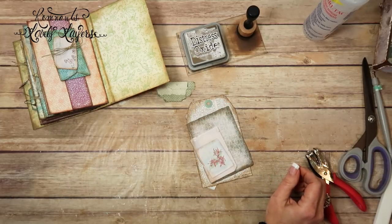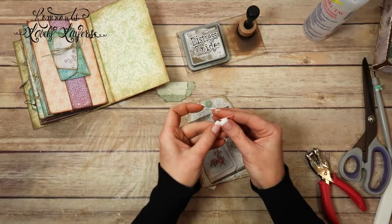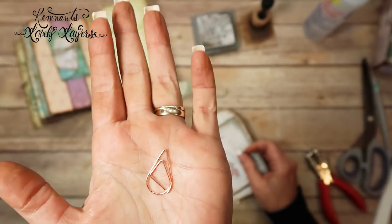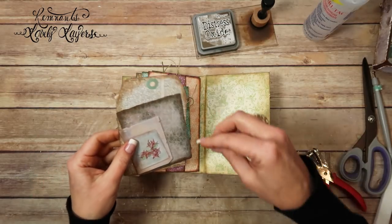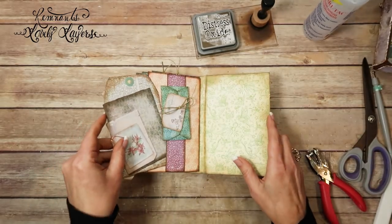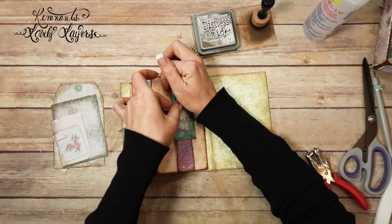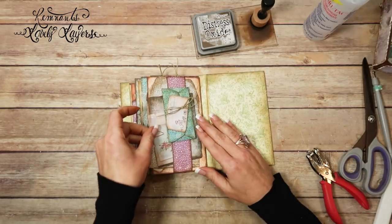And then I want to do another paper clip, one of these little teardrop rose gold paper clips. I will add those to my Amazon list. I don't know if I told you guys that already. I probably didn't. So I just thought it would be cute to kind of keep them together, add a little interest. And then these can go right there. My glue seeped down a little bit. That's okay.